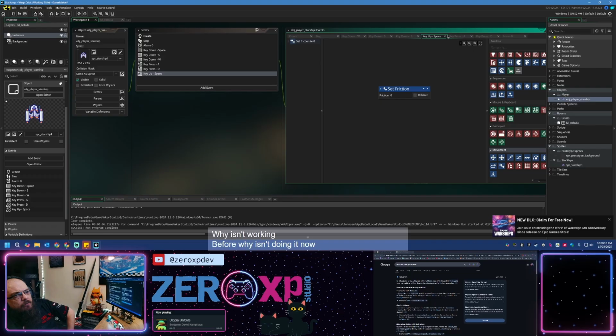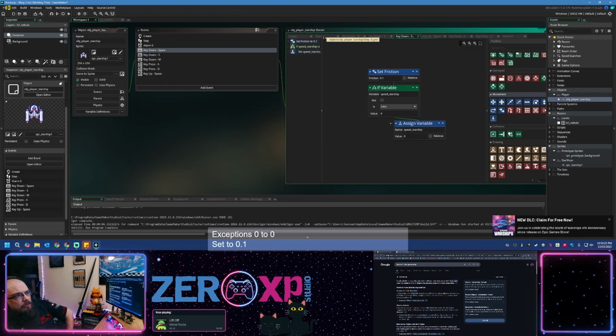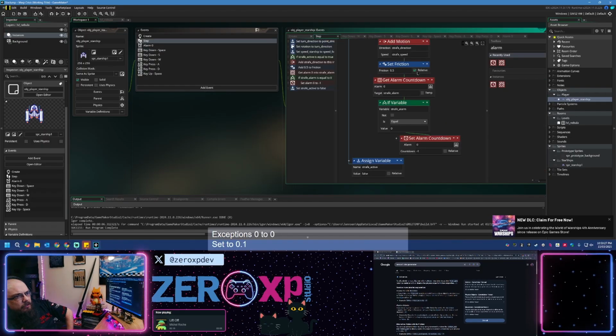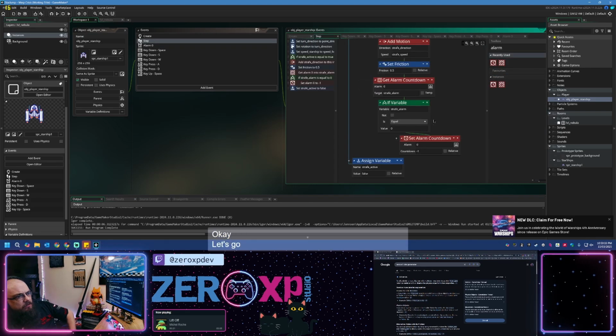How am I removing it from there? Friction 0, set friction 0 to 0. Set to 0.1. Okay, let's go. Set 0.